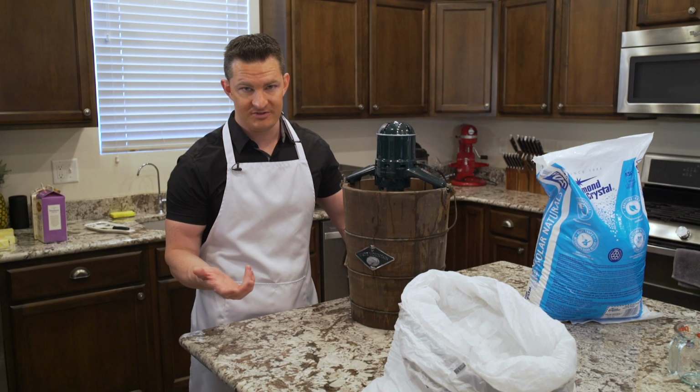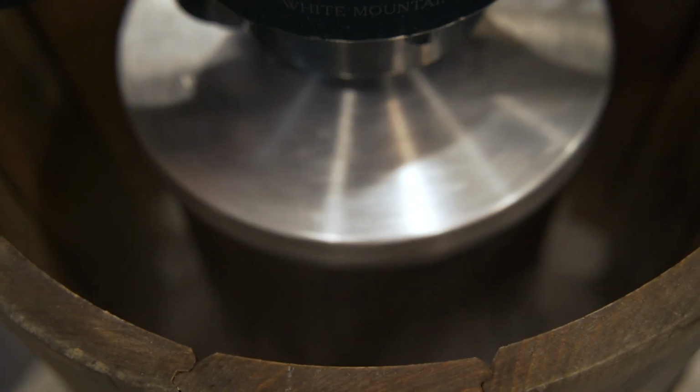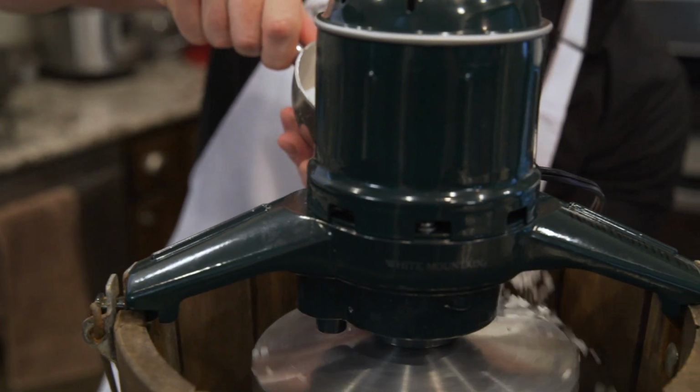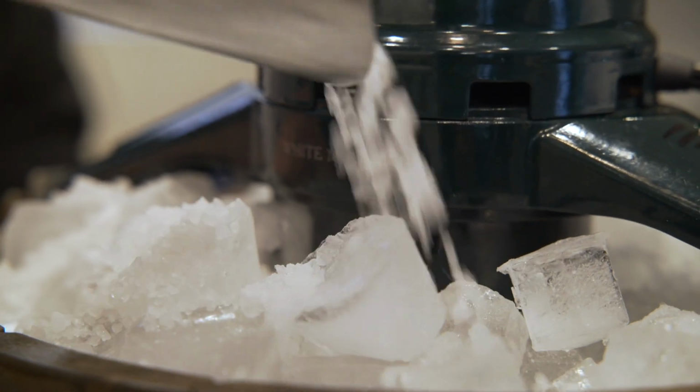Ice and salt are the 2 most important things. I've never had an issue with too much salt, but I've definitely had issues without enough salt. So we're gonna fill it up to this first ring. We're gonna do a layer of salt all the way around. We'll fill it up to the next ring, another layer of salt all the way around, and we'll fill it up all the way to the top with 1 final layer of salt on top.